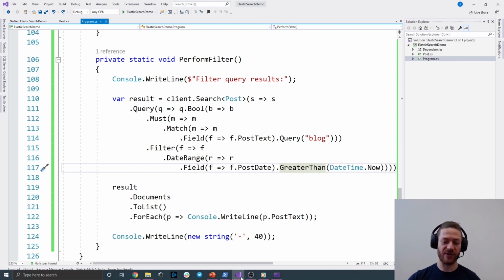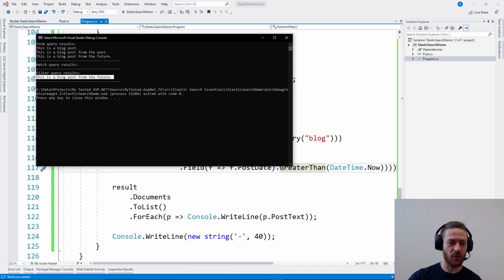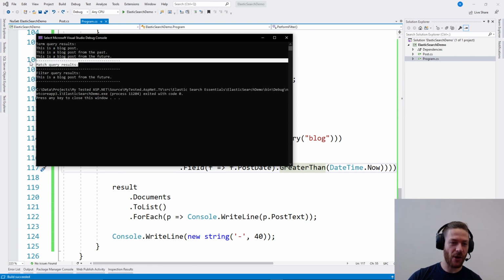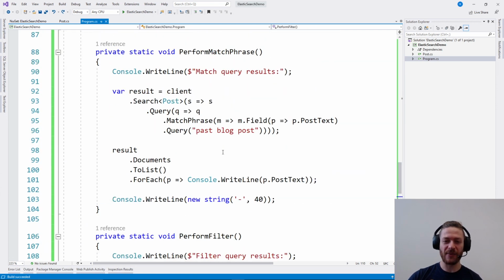This is why we receive only a blog post from the future. And match query results are empty because we don't have a past blog post here.